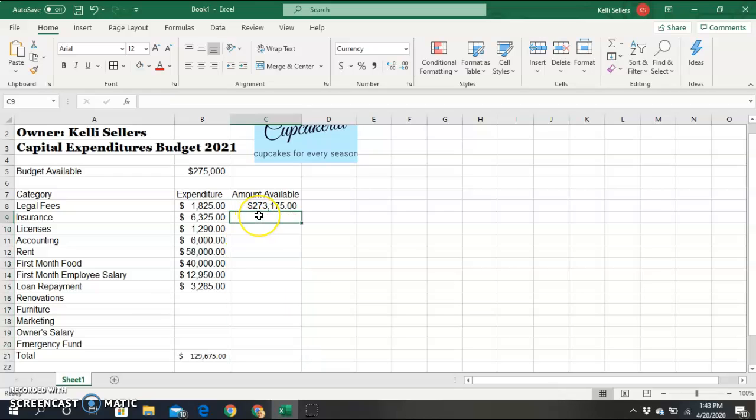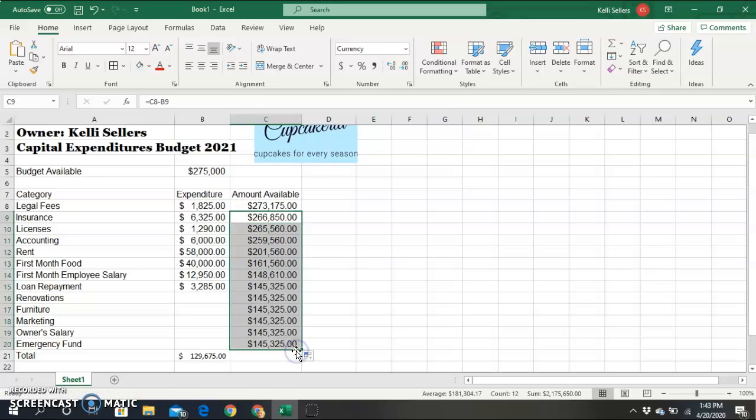All right, so what I actually want my formula to be is equals this number, the number above, minus the number to the left. So I'm going to press minus and press enter. Now I can skinny cross drag that down, but I don't want it to drag all the way down to total because we're going to want this number to be 0 right here after we spend out of our emergency fund.